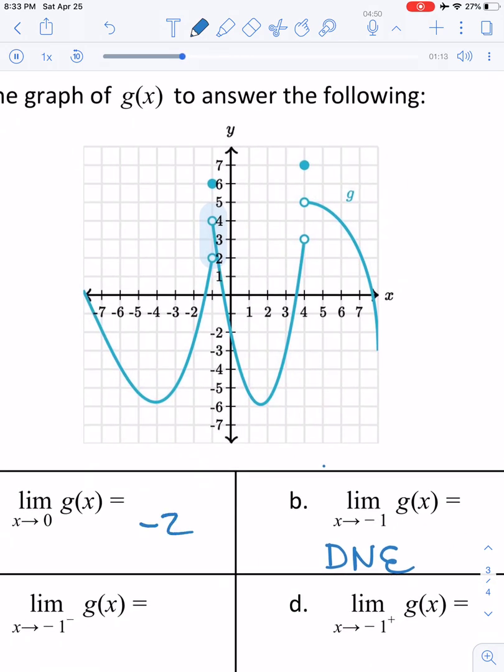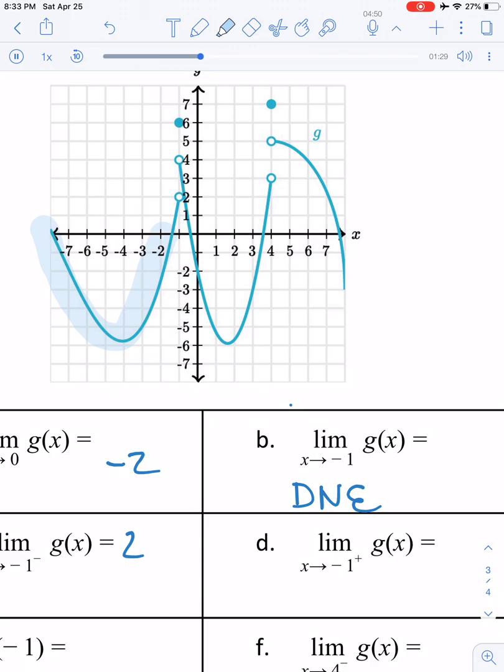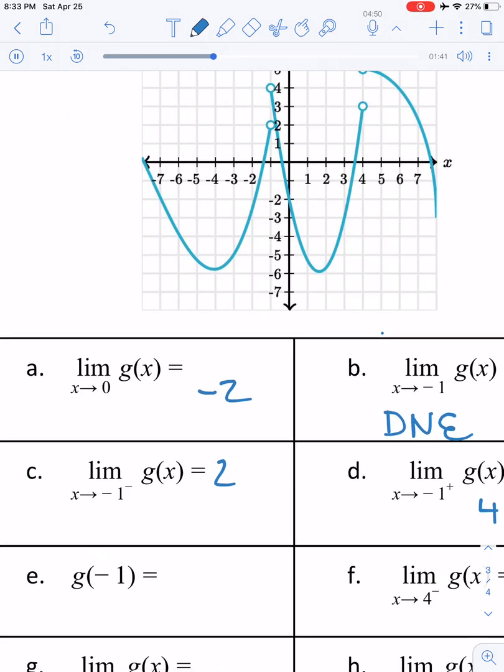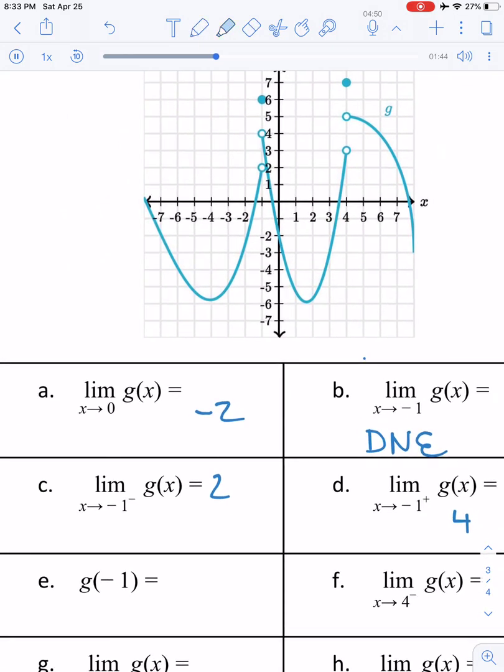And that left hand limit, we know we're looking at the left hand limit when we see that little negative in the corner. So coming from the left of our graph, my y value is approaching 2. Even though there's a hole, the y value is still approaching 2. From the right, my y value is approaching 4. Again, it's okay that there's a hole there. My y value is still trending towards 4. G of -1, though, that's when we're looking for the closed circle. We want to know what exactly is the y value that's defined. The y value that's defined at -1 is 6.